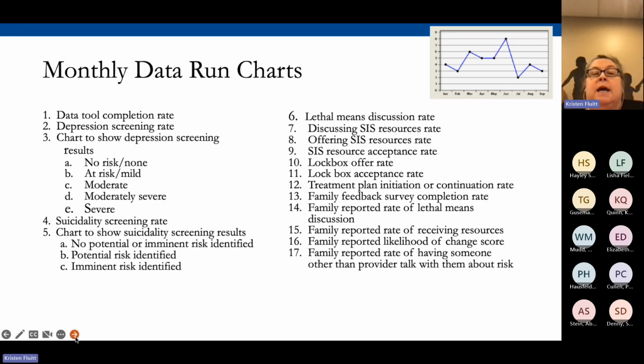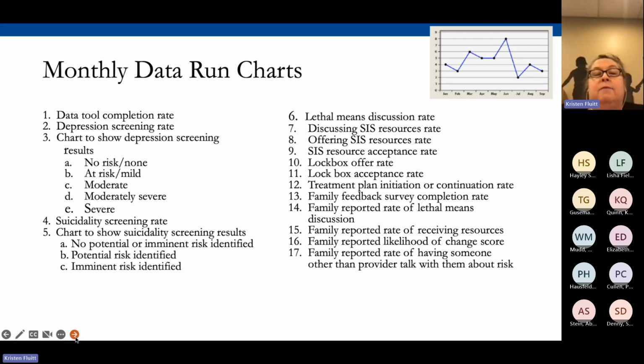One thing I want to mention is that number one chart that you're going to see, the data tool completion rate. That affects everything else. If you don't get data entered, we have to assume you did not do any of the interventions. So in other words, if you have 100 patients that come in to the clinic in a month for their well visit or preventative visit, and you only enter data on your handy dandy iPad 50% of the time, then all the other metrics for the project get based off of that denominator that you have. So your screening rate is going to be at 50% if you screened everyone that you entered a data tool on. So just keep that in mind.